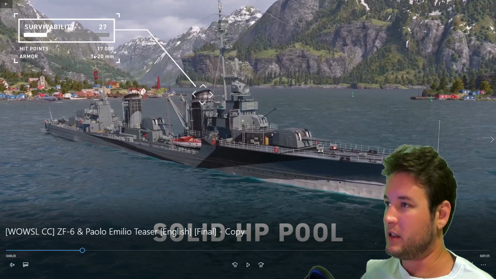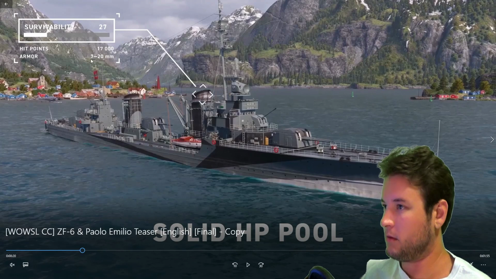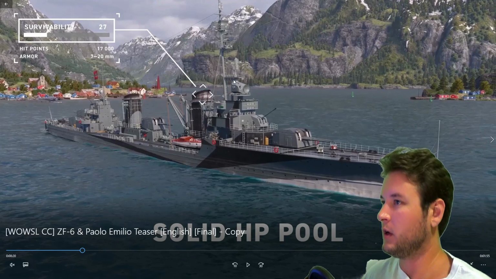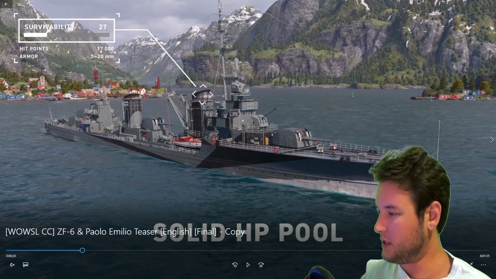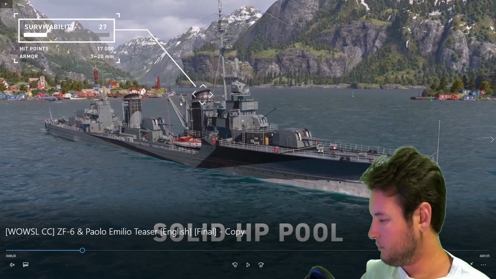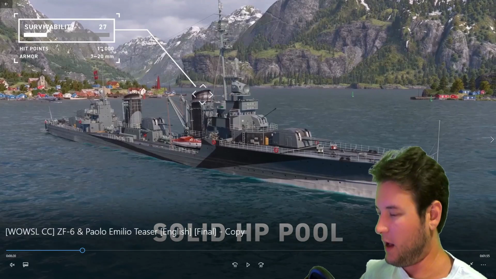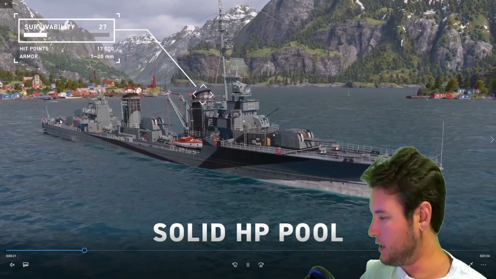Armor on the Z is 6 to 20 millimeters. This one's 7 to 20. So 6 to 20 to 7 to 20. So pretty much the same armor. Everything's going to overmatch you. But the health pool is the difference there. The health pool, 17,000 to 14,700. That is pretty significant. I'll give them that. They said solid HP pool. I will agree. That's pretty solid. Let's keep going.